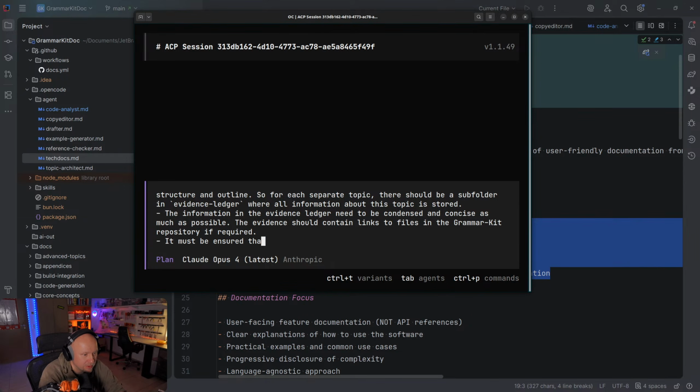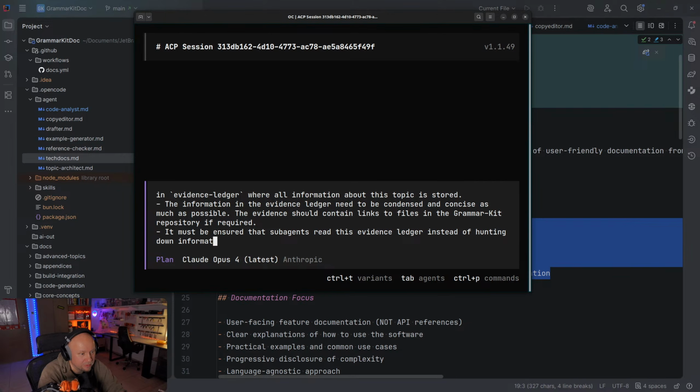It must be ensured that subagents read this evidence ledger instead of hunting down information in the GrammarKit repository by themselves.